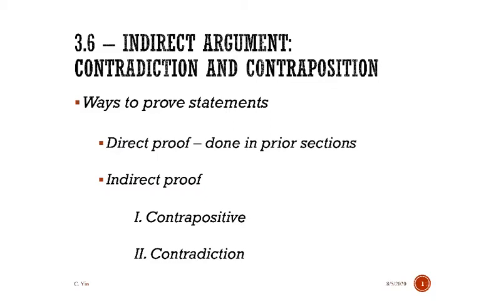So in section 3.6, we're going to be adding another couple of ways to prove something. Now there's such a subtle difference between these two methods, and so a lot of times people just choose one or the other, but I do want to show you both in case you want to use one as opposed to the other. Alright, so far we've talked about ways to prove statements, and we've talked about this direct proof.